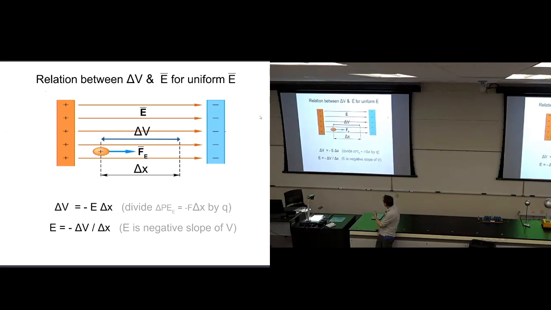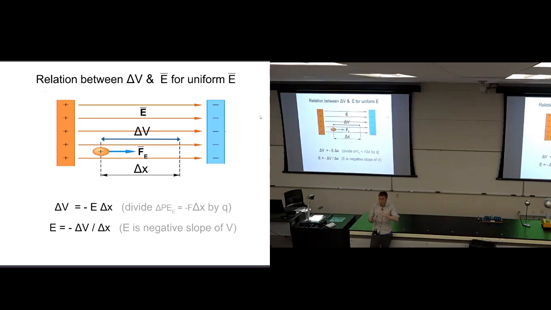So 2 points, one on the left, one on the right. They're separated by some displacement. I called it delta x. They're in some region of uniform electrical field. I called it E. The potential difference between these two locations on the left and on the right is just minus E delta x. Now, this equation might seem like it popped out of nowhere. Where did he get that? I just got that, actually.